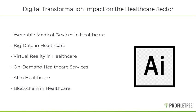We can also see the rise of AI in healthcare, artificial intelligence, where the likes of chat boxes and virtual health assistants are another AI-based technology that patients are becoming familiar with. And this is really making it more convenient for the likes of anyone who wants to interact with this industry, where chat boxes can fill a multitude of roles, from customer service representatives to diagnostic tools and even therapists as well.